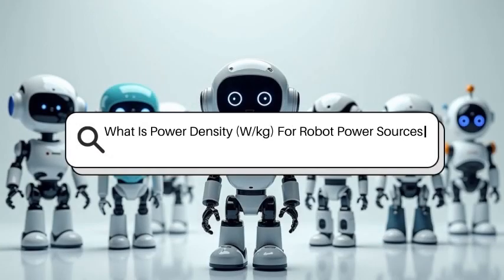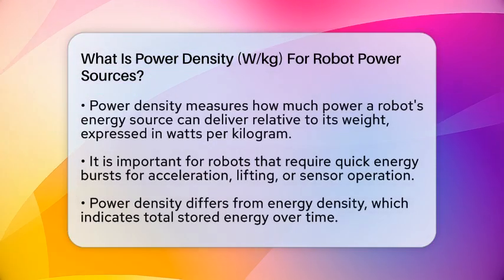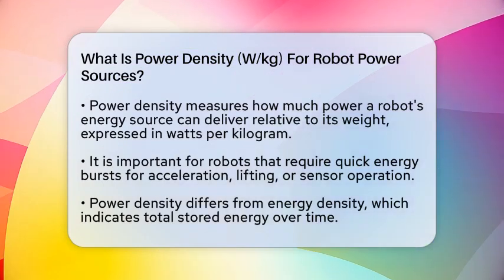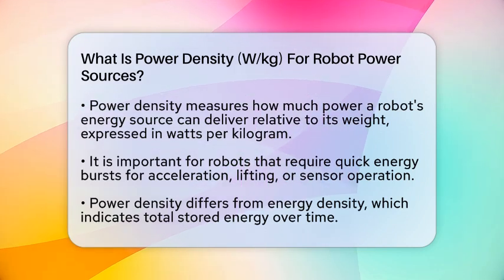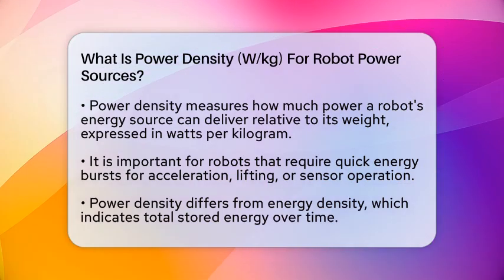What is power density, W/kg, for robot power sources? Imagine trying to run a robot that needs to move fast or lift heavy objects without carrying around a ton of weight. How do engineers make sure the robot gets enough energy quickly without becoming a burden? That's where power density comes into play.